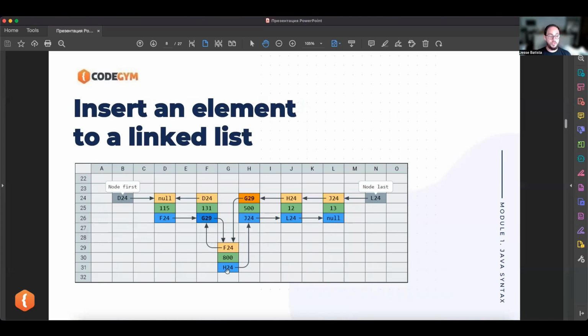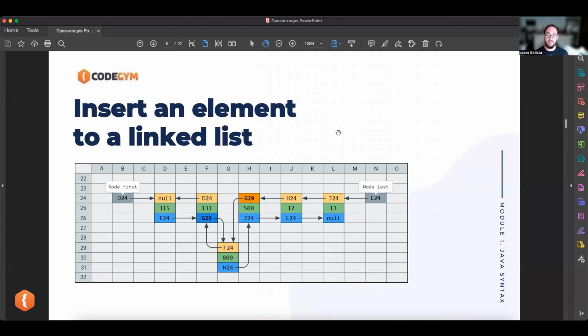But then we want to add this new one right here, which has the value 800. If it was an array list, we would shift all the other elements to the end and then place the new element in the specific position.